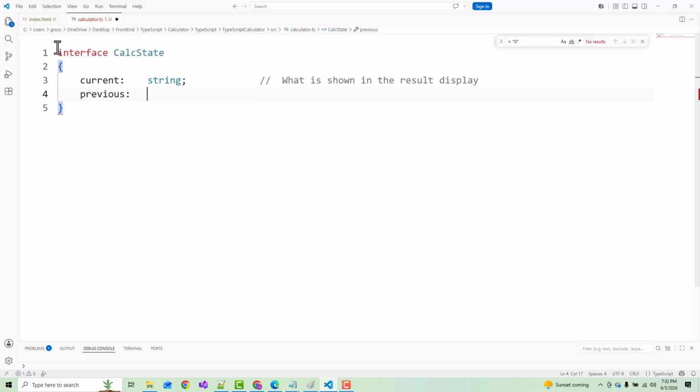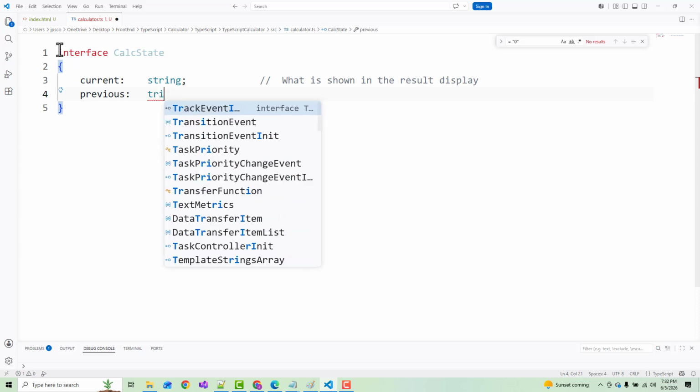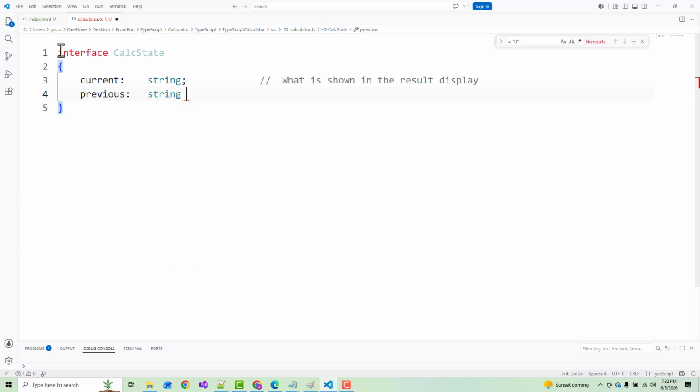Previous, which is a string. It can also, and this is one thing that you're allowed to do in TypeScript, be null. And that's going to be the left-hand operand, or null if not set.